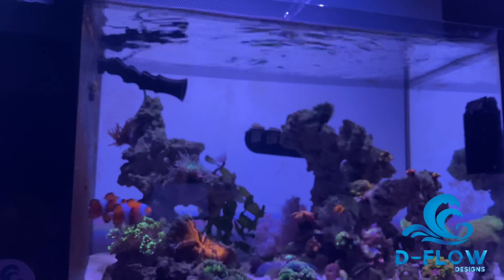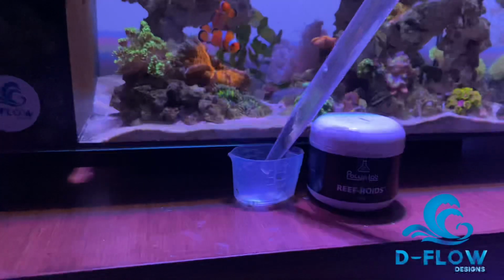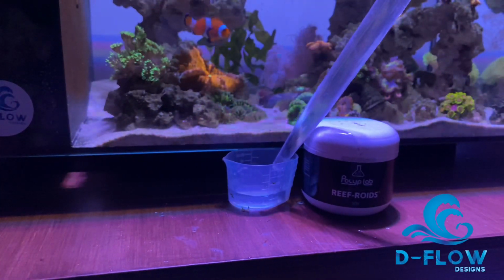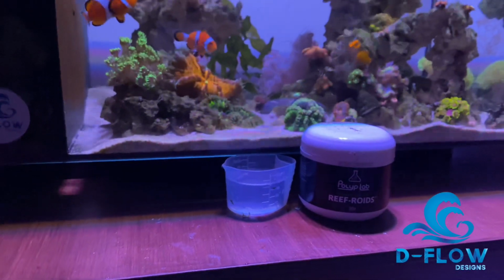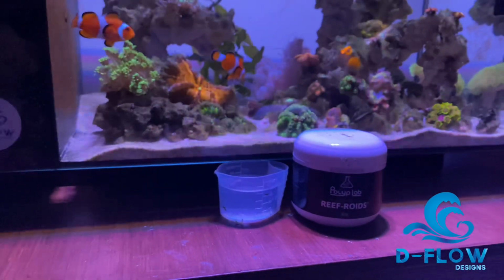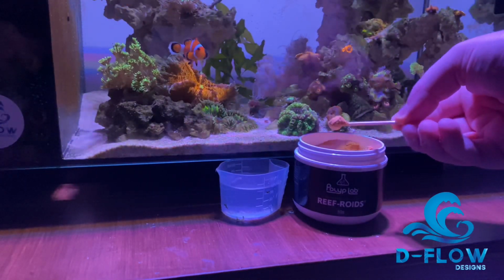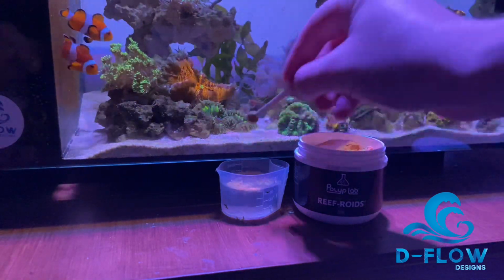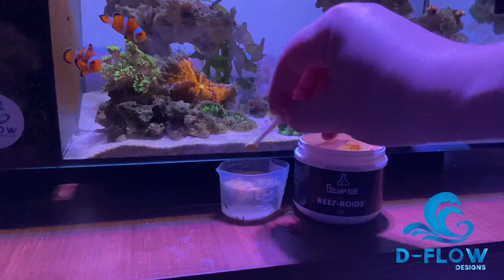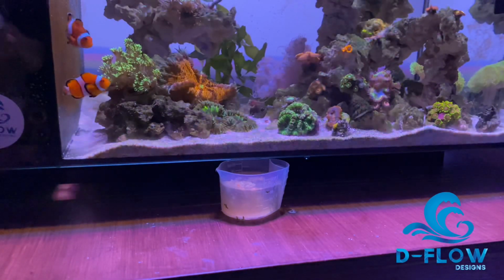So I use a kind of turkey baster to do this. I add a little bit of tank water into the little cup, and then I add about 2 or 3 little spoonfuls of reefroids. This is probably quite a lot, but again, I've been doing this now for a few months and the corals seem to be doing really well. I'm not getting any nuisance algae apart from some little bits of bubble algae. So I'm just going to keep on doing it because the corals are really thriving with it.